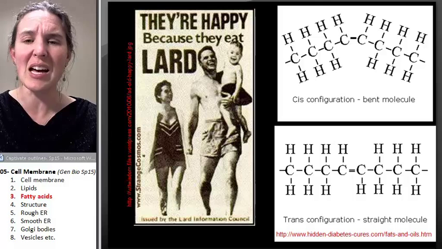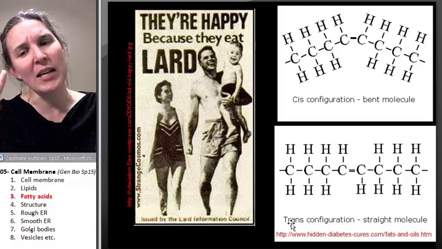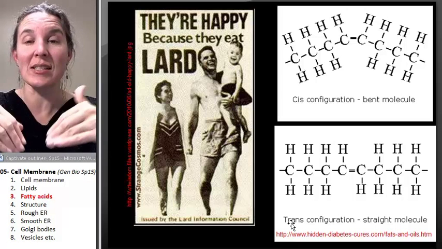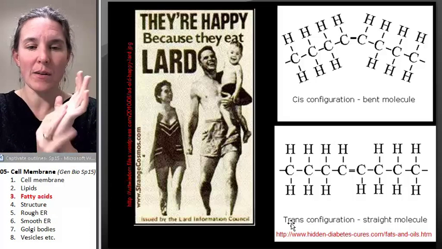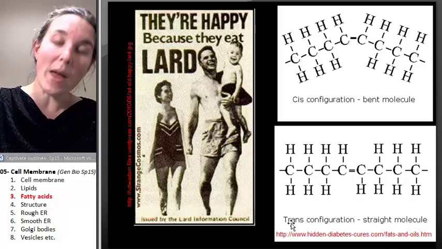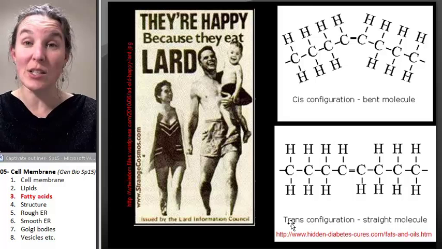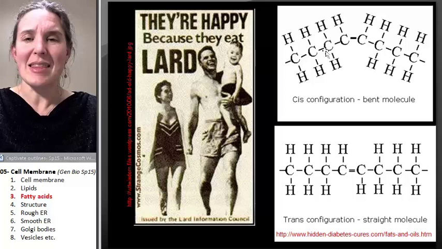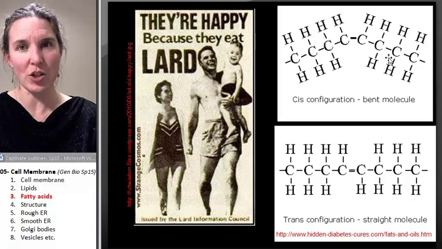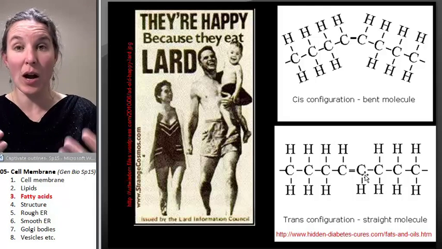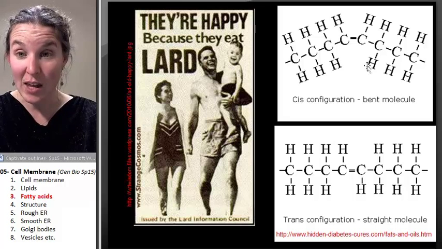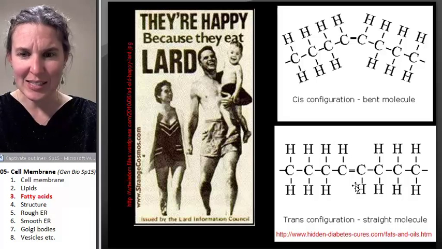Another type of fatty acid that is kind of questionable, like we're hearing a lot about it in media, are these trans fats. And this is interesting because trans fats are made by us. We go in and we add hydrogens into an unsaturated fat. We add hydrogens into the mix. And it's this chemo, I don't have any idea how they do this. But when they do it, when they throw in those extra hydrogens and basically try to make something saturated, this configuration is the normal configuration of an unsaturated fat found in nature.